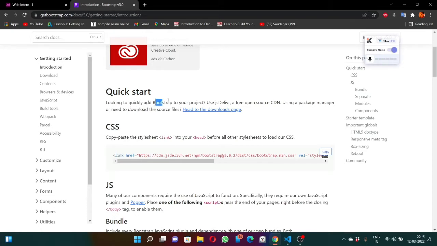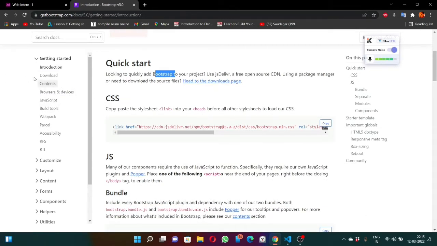Add Bootstrap to your project using jsDelivr, a free open source CDN, using a package manager, or by downloading the source files. You can download Bootstrap into your local directory, but I recommend you do not download it. If they are using a CDN, then why can't we use the CDN?